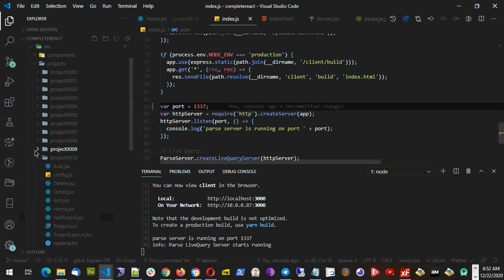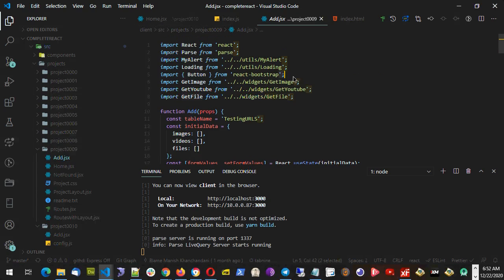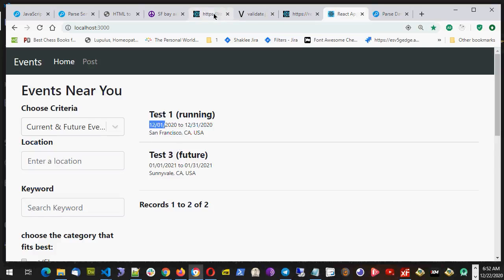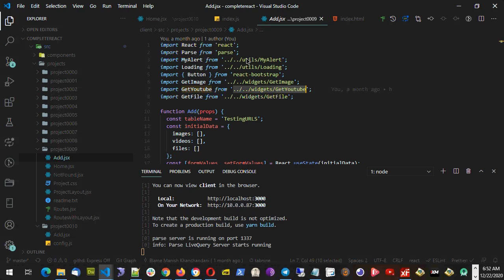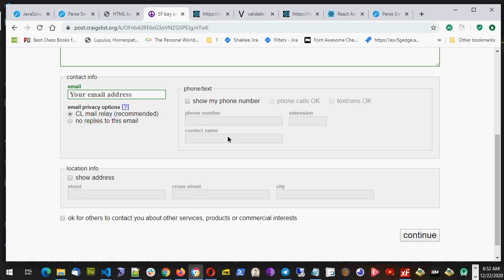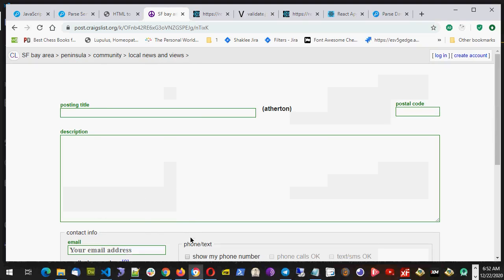If you see, one of the projects we built is get image, get YouTube, get file. So in the local news you can add image and YouTube also, so that the user can give the news with the image and YouTube URL. So maybe this is an addition which is not given here. You can add more things also, like all these three things. It's up to you, or you make this a simple one.